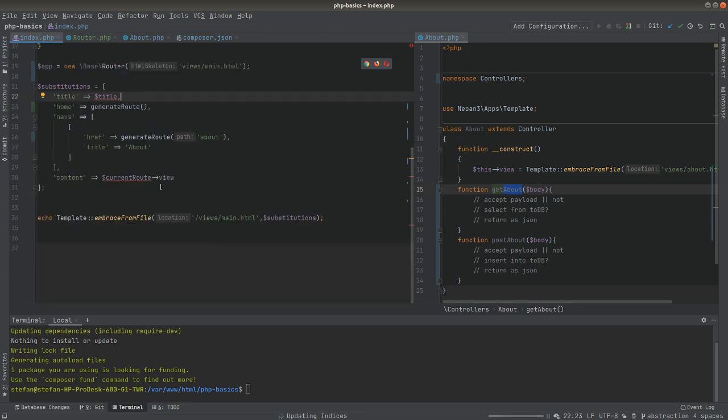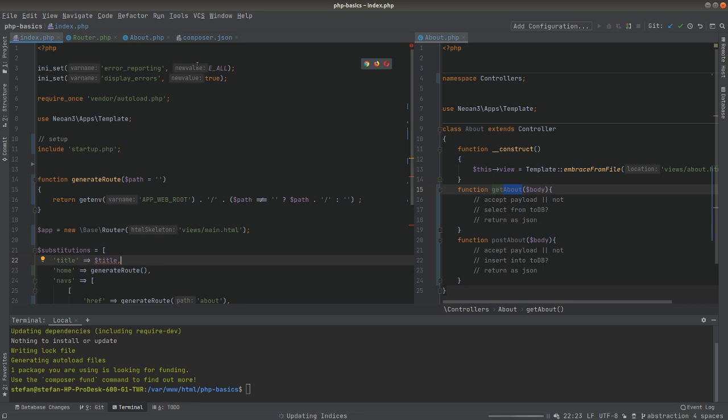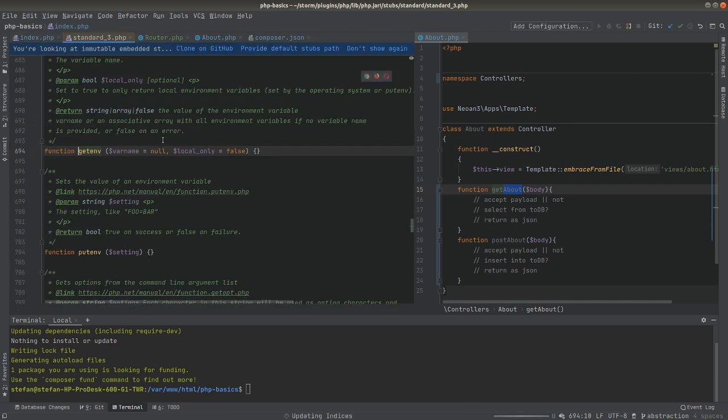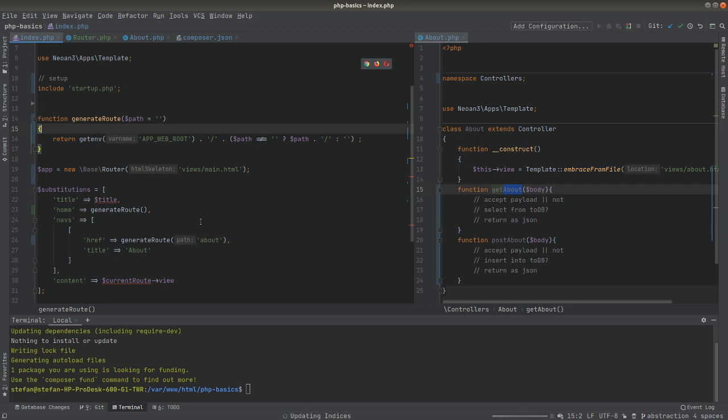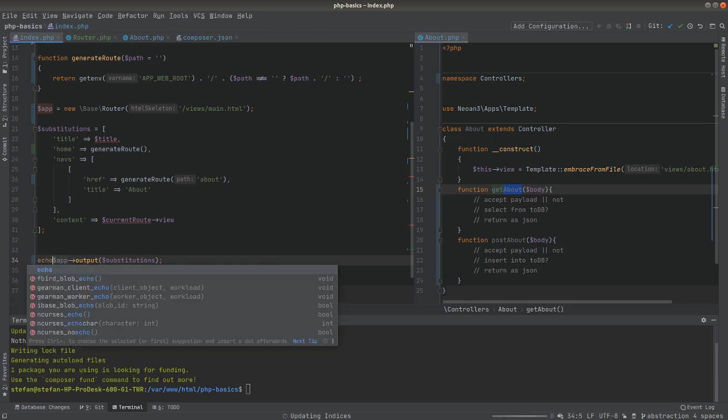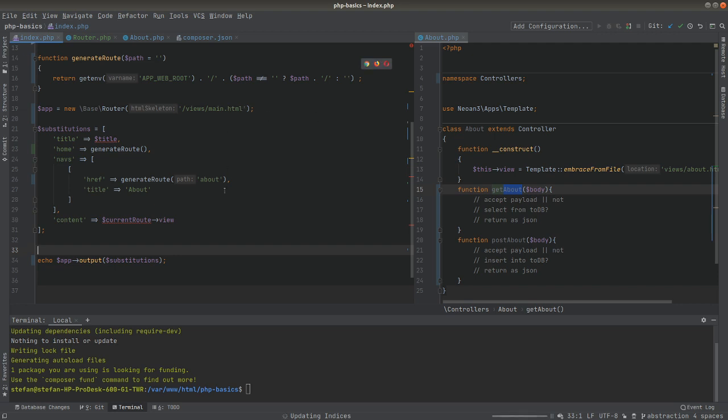And really with a slash? What is my path? Did I set a path? Okay. In my env file. Okay, so let's keep the slash in just to be sure. Okay, so that's basically what's happening. And here at the very end, I have something that is app output, and where my substitutions go in. And this is something that I always want to echo. Okay? So my current route and my title don't really work anymore, right?